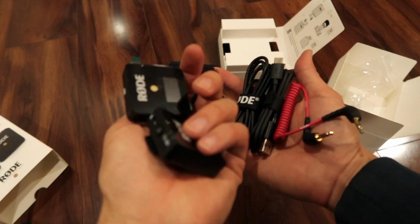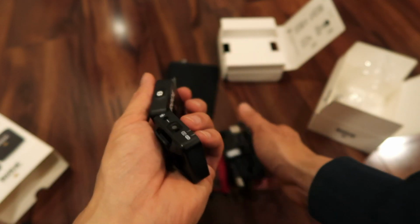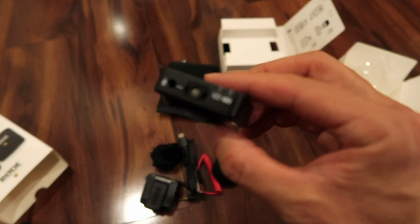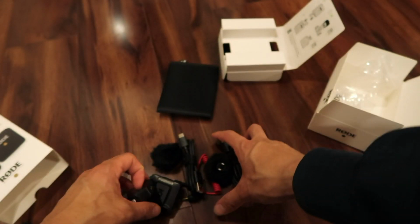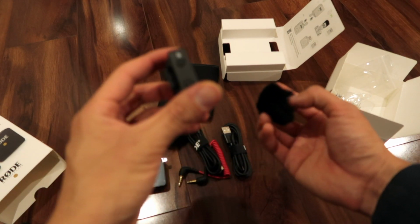That's great. The one thing I would have liked to have is a lav mic, but I guess because the transmitter has a built-in microphone, you don't need a lav mic, but this really has everything. I'm impressed. Very impressed, Rode. Good job.